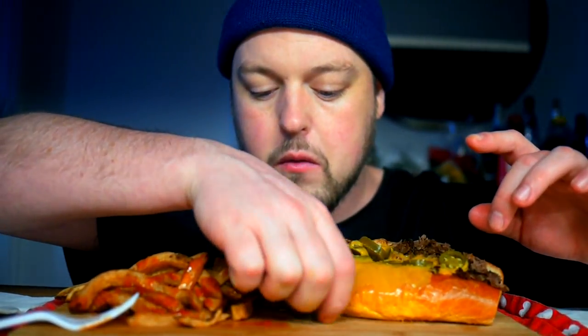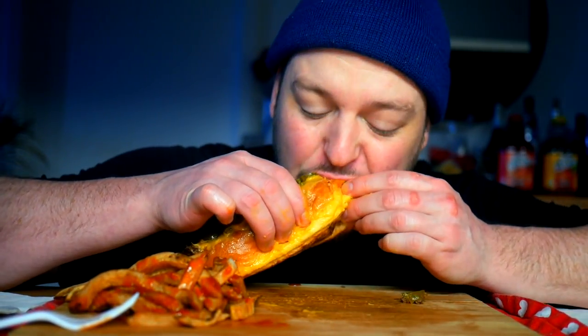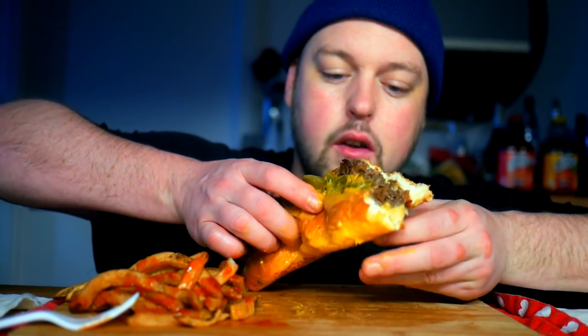Okay, and here we got, obviously, the cheesesteak, sauteed onions, the whiz, and pickled jalapenos. Now the question is, do I go in as a foot long or do I cut it? Nah, let's just go for it. Wow. That's delicious. I can't even express to you how good that is.